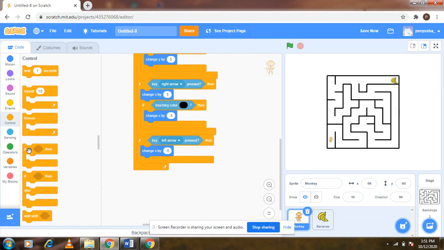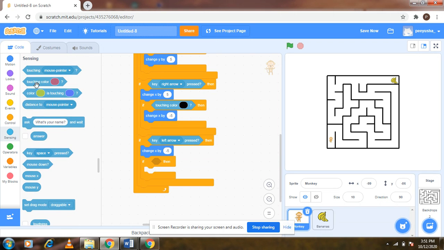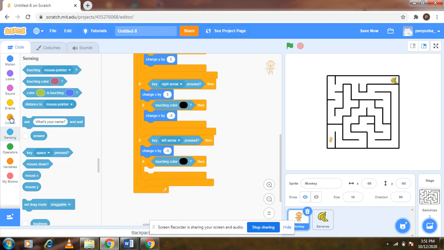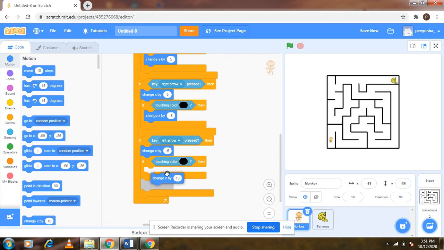Again, if it is touching the wall of the maze, which is brightness 0, saturation 0, color 0, then change x by 5, and minus 5 plus 5 makes it 0, so the monkey is not going to move from its place. Okay, so with this we are done programming for all the arrow keys that are going to play a part in running the game.